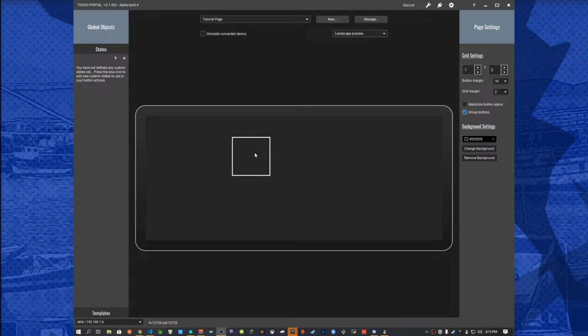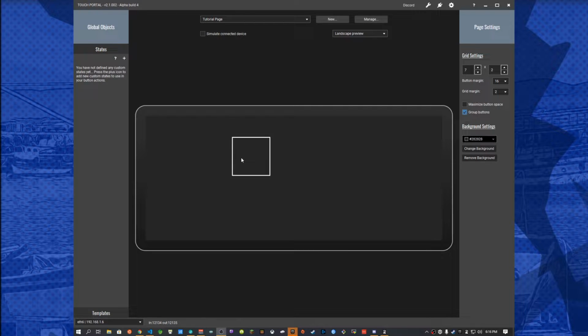All right, everybody, we're going to go ahead and get started with this quick tutorial on some different new features of Touch Portal 2.1. So I had a user contact me and ask me about setting up persistent icons, basically, to make sure that they stayed consistent between different scenes.